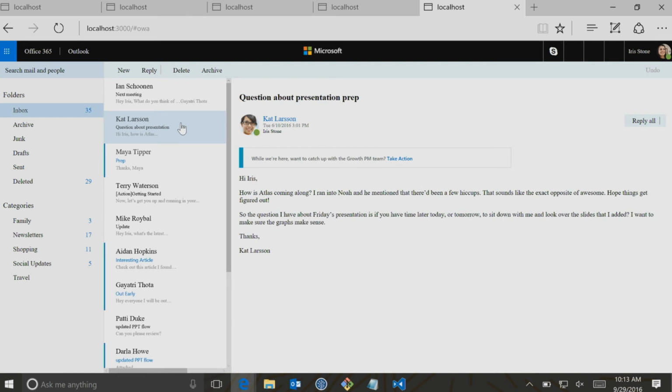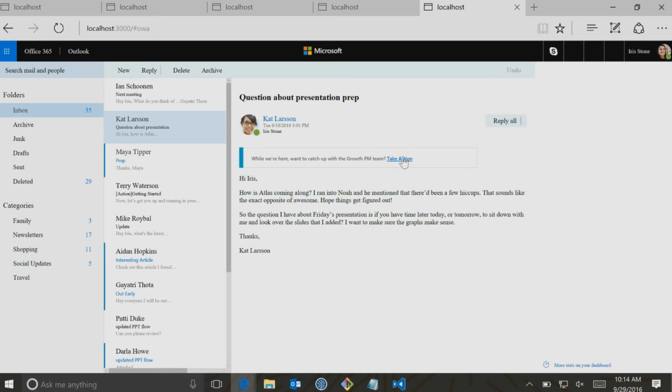And here's something we're super, super jazzed about. Outlook is going to say, hey, Iris, you said Kat was important, and you asked me to nudge you and prompt you when you can change your behavior and spend more time with Kat. So Outlook gives her a little message, giving her exactly that story, and it says, hey, want me to give you some options for taking action on that? She clicks on that.